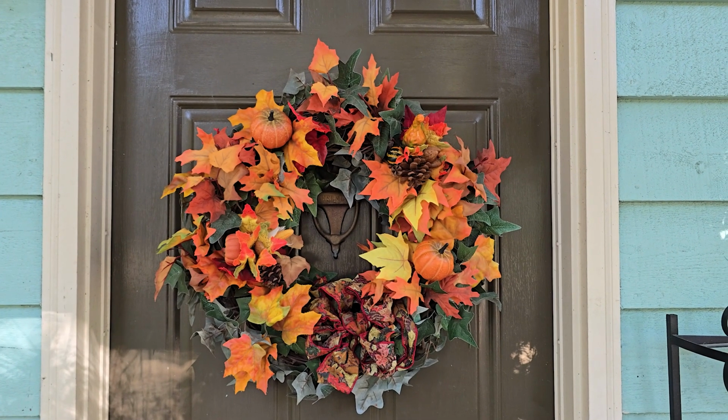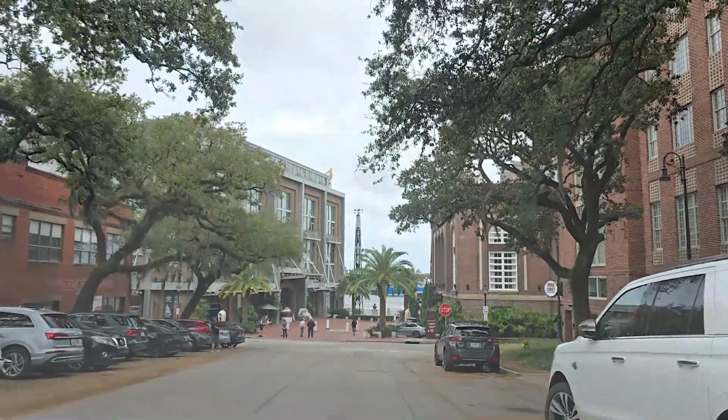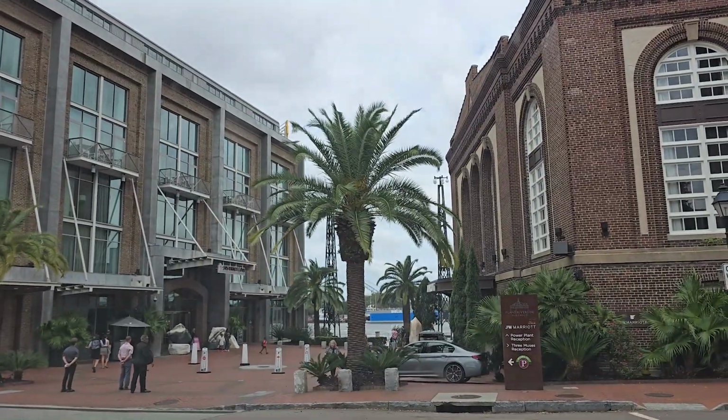And of course, one thing that makes it simple is to use the same decorations year after year. The fall season is so fun, especially if you have small children or grandchildren. When my kids were little, I would try to do things to make it extra special for them, especially on fall break. We would usually take the kids to downtown Savannah for a fun day. Well, this year we decided to do it again. My husband and my birthdays fall about two weeks apart, so we decided to go downtown for a family day.